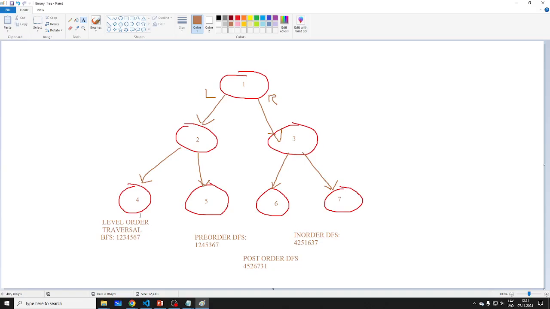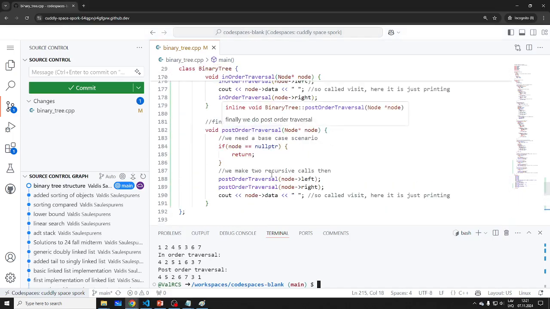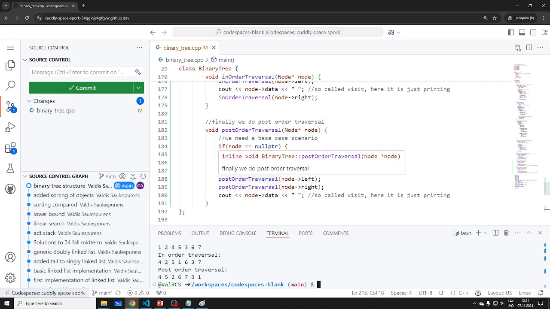Level order, so breadth first, of course, is probably easiest to make. The issue is that these traversals were easy to implement, but the downside is we had to use recursion. Again, if it's a binary tree structure, you're not going to have a problem with the recursive calls too much. Depending on depth, it's not going to be too many calls. You're not going to reach the limit. However, you might still want to know about the possibility of doing this without recursion.